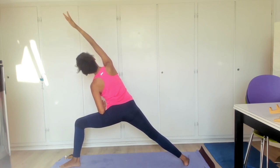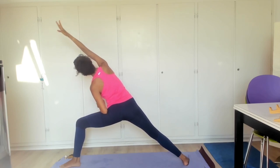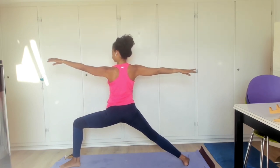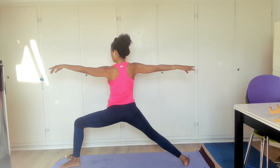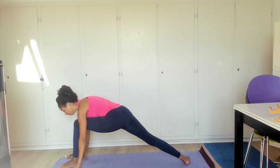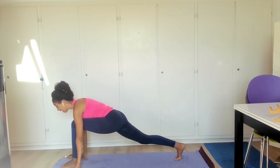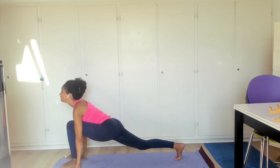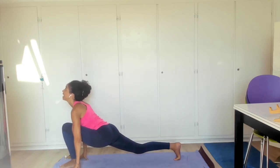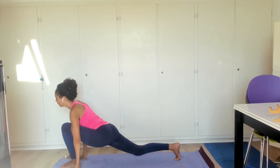Inhale here. Exhale. Inhale, reaching up, unfolding back to warrior two. Exhale. Inhale, bring both hands down towards the ground to either side of the left foot, rotating your foot back to lunge. Exhale. Inhale, look up to the sky, deepen into the lunge. Feel the stretch in that hip flexor. Exhale, step that right foot to meet the left with as little contact with the earth as possible — lightly, delicately taking that step.